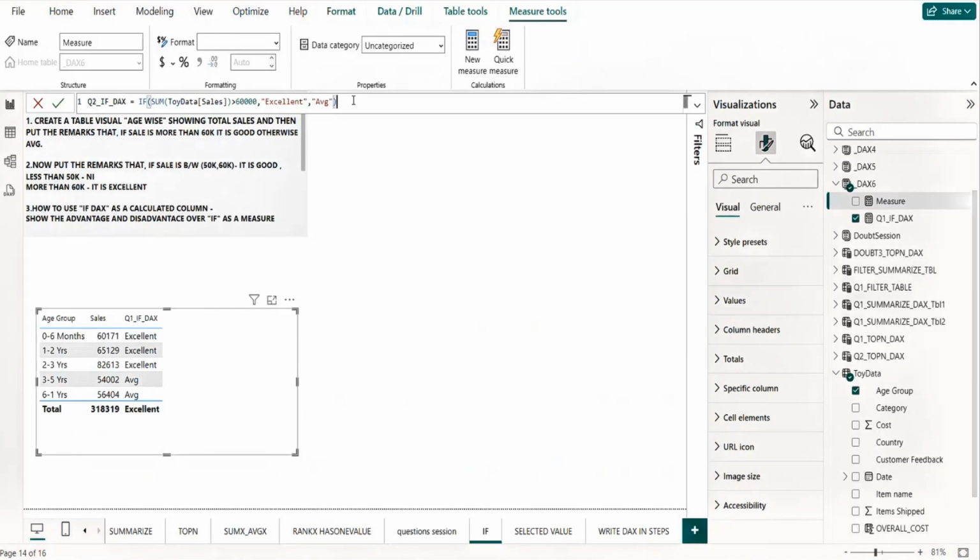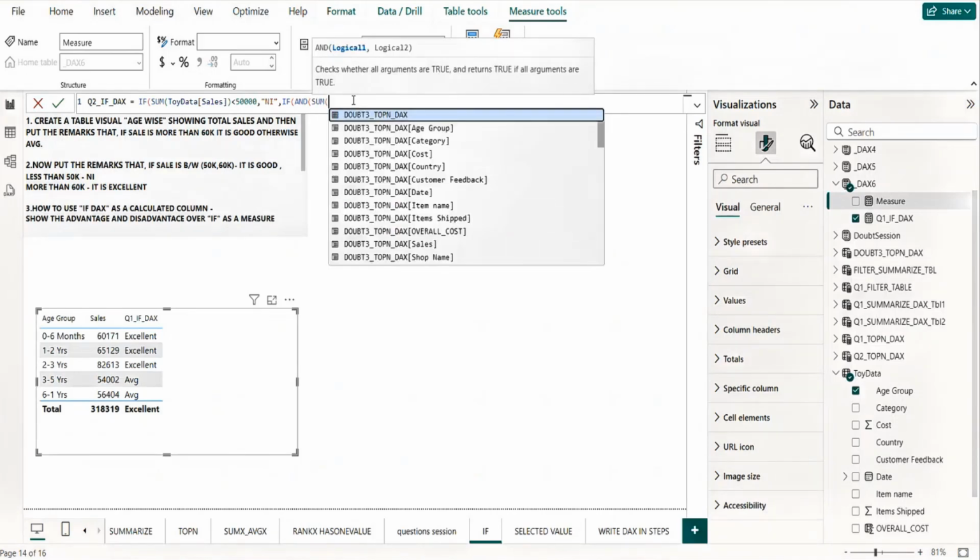So here I'm going to say that if the sales is greater than 60,000, so let's say, first of all, I'll say if the sales is less than 58,000, then it's needs improvement, and in the false now we'll use one more if. I'll use if and actually, you see, we have if and also. Okay, a few of the functions you have got in here from Excel.